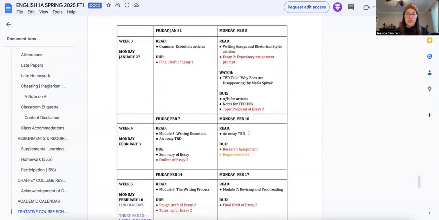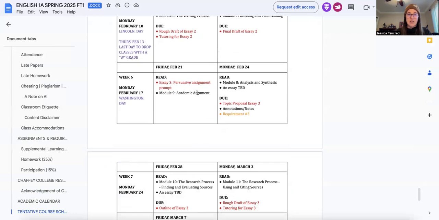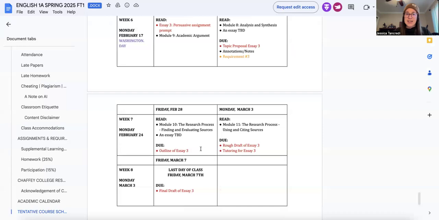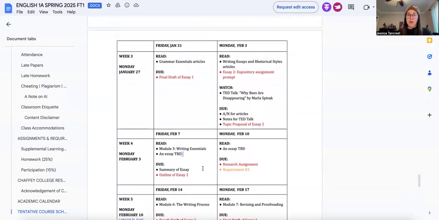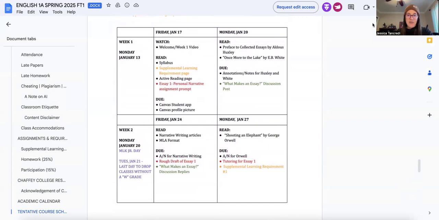All right, so you can scroll through here and see a general idea of what's going to be going on. I am shifting a little bit how I am teaching this class this semester. So some things like here, essay to be determined, I'm still sourcing and deciding what exactly I want us to read when and all of those sorts of things. Also, the module readings will not be all of those modules. Those are likely going to change, and I'm cutting out a lot of the fluff in that textbook reading just to help make this class as efficient as possible. But the due dates for the essay-related assignments will most likely stay pretty firm, just because there's not a whole lot of wiggle room in an 8-week class. So yeah.